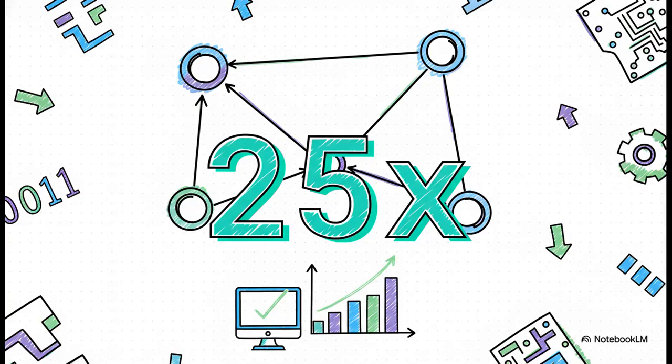And this right here is a perfect example of what I mean. A huge research paper discovered there's an optimal ratio for training. For every internal knob the model can tune, that's a parameter, it should see about 25 words of data. That's the sweet spot. Any less, and the model just memorizes. Any more, and it's not learning efficiently. Well, this script automates that whole insight. It actually counts its own parameters and sets the right training target for you. It bakes best practices right in.